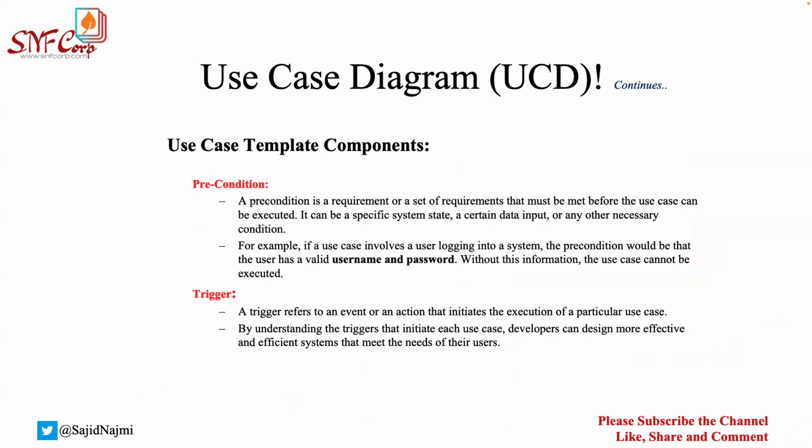Now, coming back to the next section here, use case templates. As I said, in some organizations, you will also end up writing a template for the use cases. So the use case diagram you have written at one place, you have explained in one system boundary what are different use cases, what are different relationships, what is the flow of that use case, and how we are achieving certain target and certain goal.